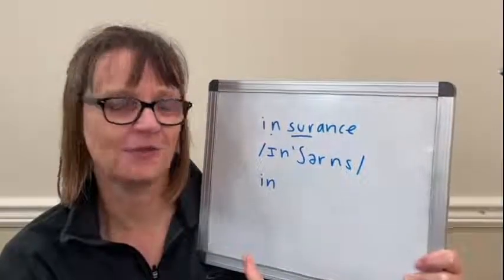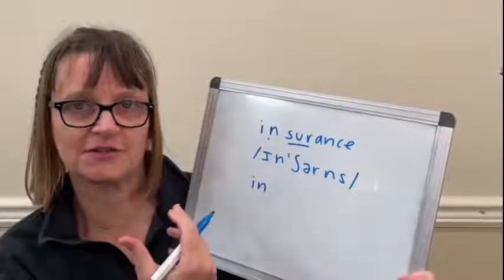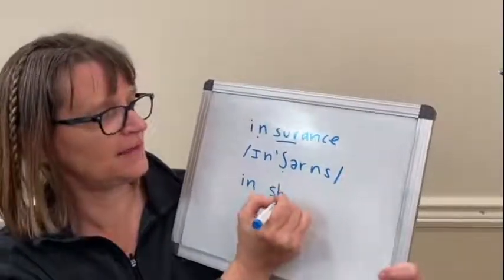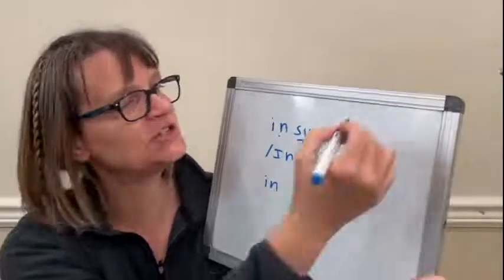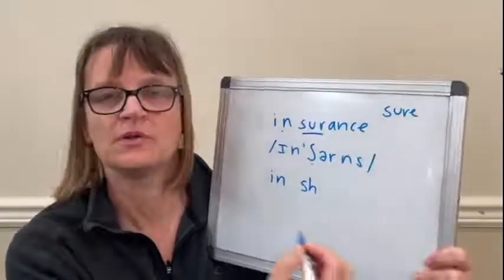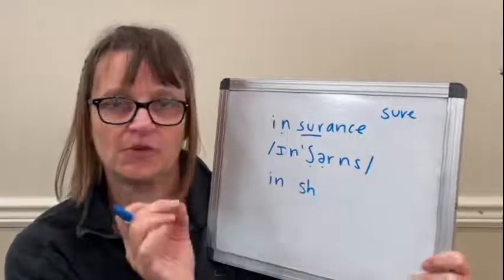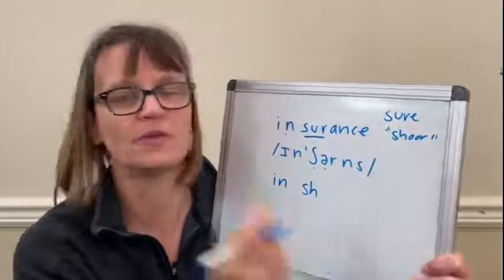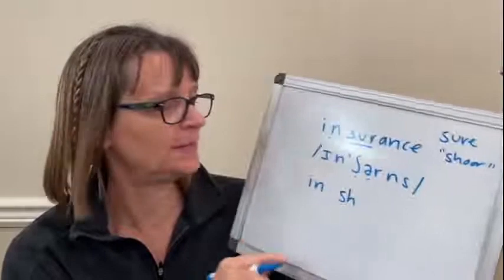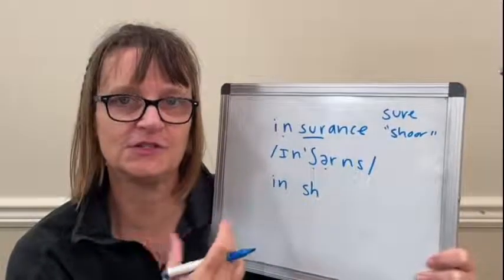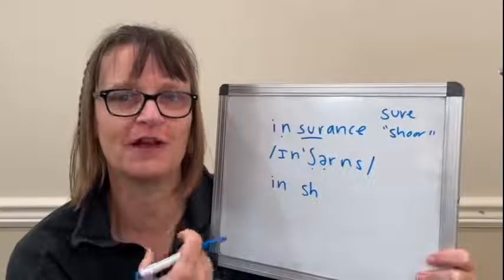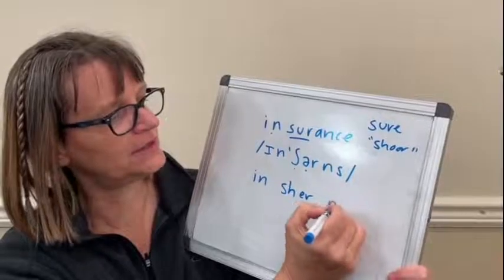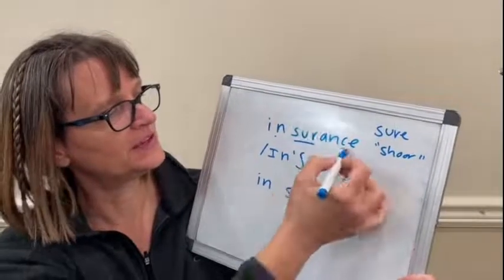One strategy to get that correct is to start on the stressed syllable, sure. Letter S says the sh sound, so I'm going to rewrite that with sh in this word. It is actually just like the word sure, which some people say, like I've been saying here, with an ur vowel. Some people say that more like sure, with an oo vowel. Both are correct. I find in words like insurance, it's easier for me and more natural for me to use the ur rather than the oo. So in sure, the letter CE say the S sound.